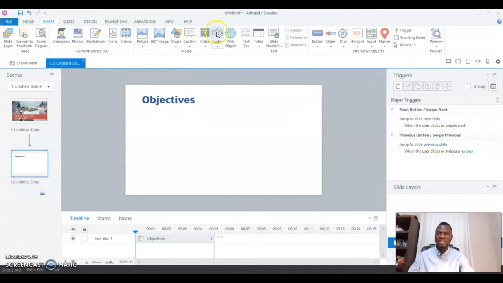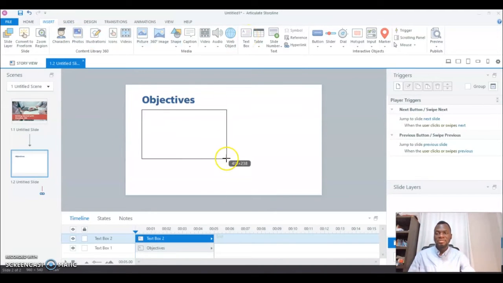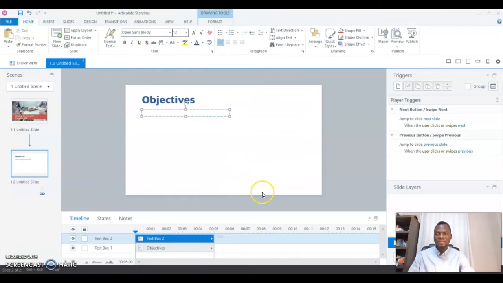Next, I want to add some text elements. So I would click on insert again, go to text box, and pretty much drag that out. I would state the first objective, second objective, third objective, you get the point.